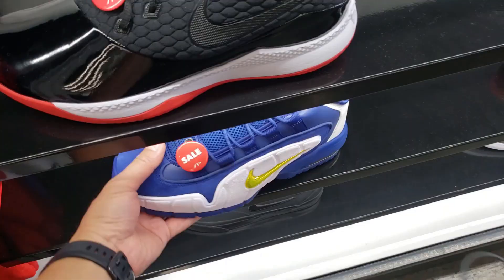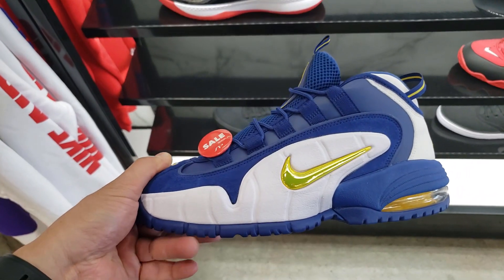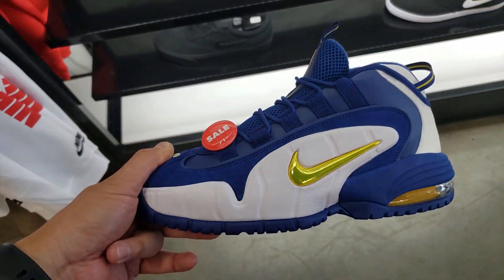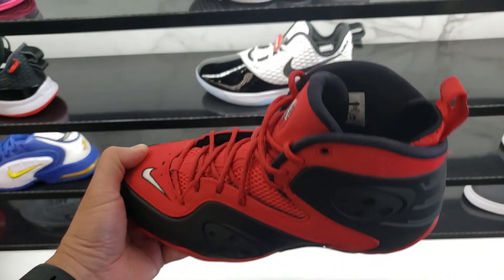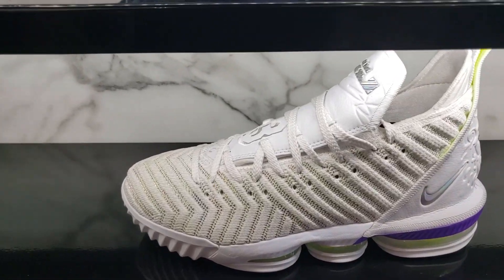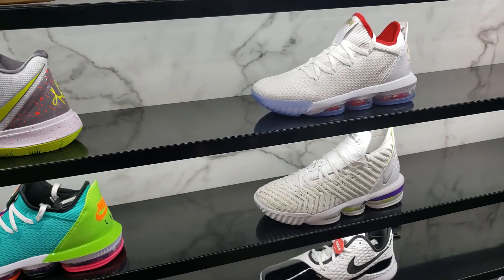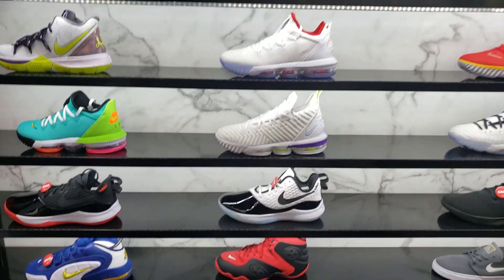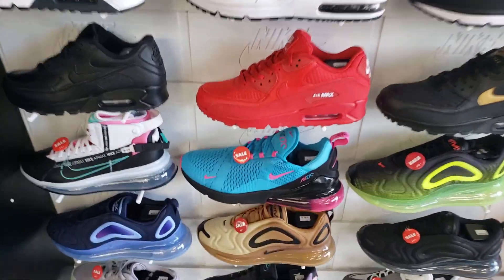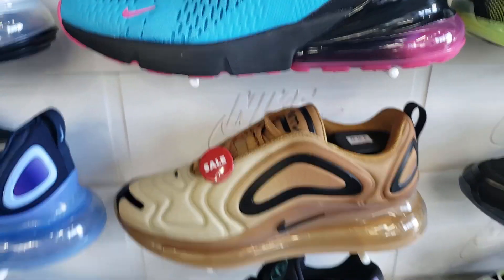I can't believe they got these at retail price because I've only ever seen these at Nike outlets — 100 bucks. I think I picked mine up for 60 at the outlets, so not everything's always cheaper. But they got stuff — some Rookies, these are sick. One of the Pennies from way back at 129. Look at that — crazy. They got the Uptempos, Air Maxes on sale too. The 270s going for 400, the Air Max 1 going for 60, 95s going for 100.